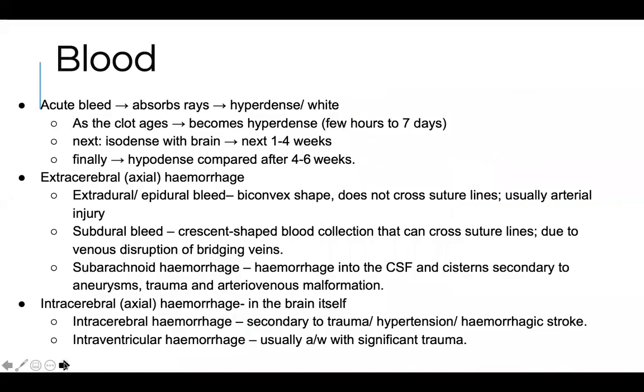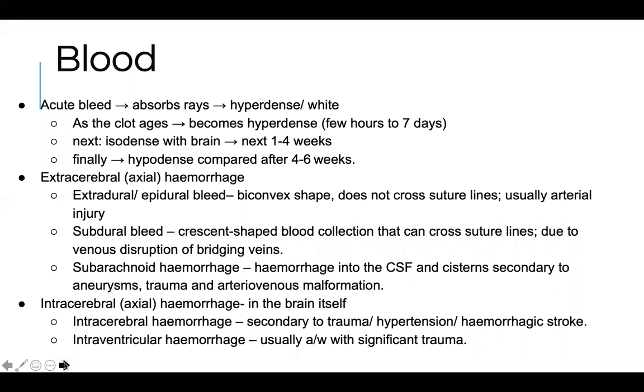Okay, so we'll start with blood. So in our 5-step process of looking at blood, cisterns, brain matter, ventricles, and finally bone. Important things about blood is to just look for anything abnormal you see. The brain needs to look symmetrical. So whatever you see on the left, you should see on the right. You should be able to fold that CT in your mind in half, and there should be identical structures on each side.